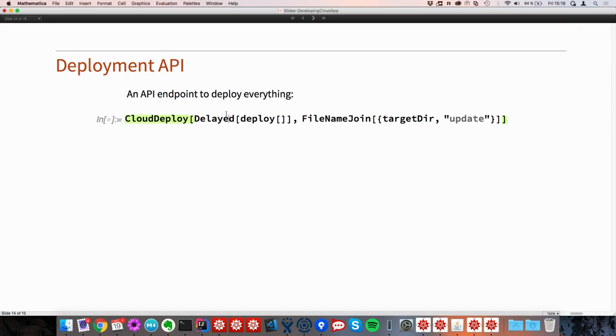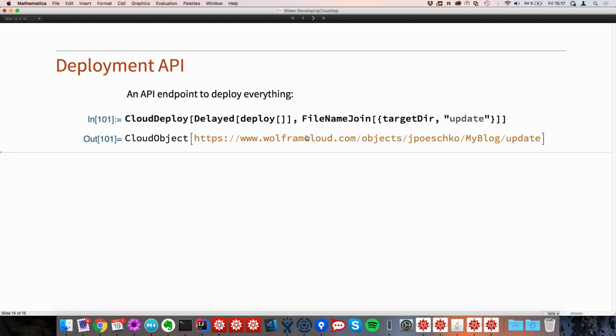Finally, just this one little thing. We had this function deploy that deployed our whole page, but I can make this as convenient as I want for me. So if I want to edit my notebooks in the cloud, and then update the whole blog without even executing any code directly anymore, I could just deploy my deploy function in a delayed API under a certain update URL, so that whenever I open this cloud object, it will run my whole deployment code.